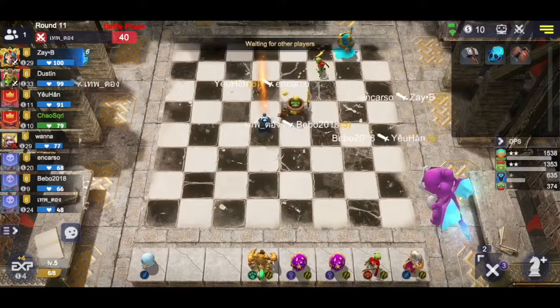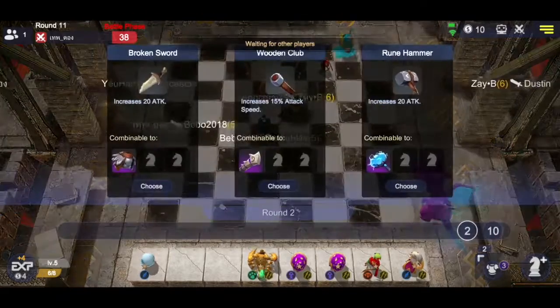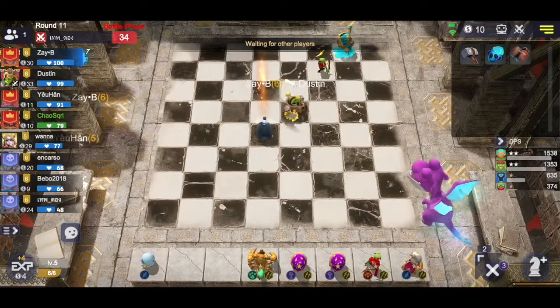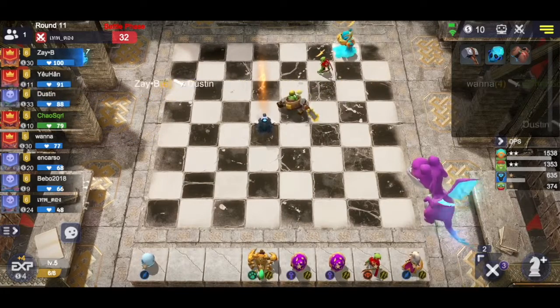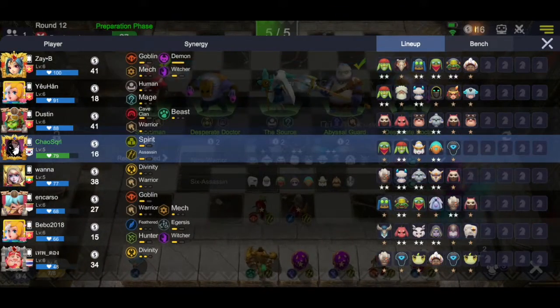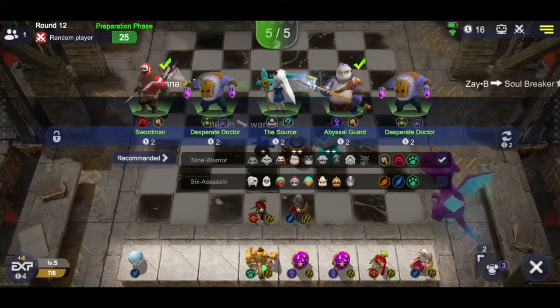Right now I don't have an Abyssal Crawler, so I'm not too worried about it, but I think that's what I will be taking out of the shop. We already have one mana crystal. That will be going on my Abyssal Crawler also. And we will be trying to make the Abyssal Crawler our carry. I think these are pretty straightforward choices.